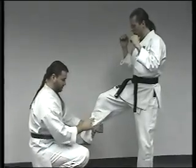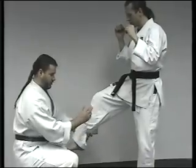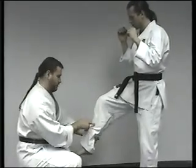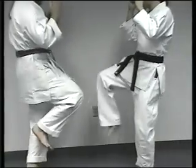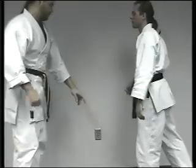But it's also just plain located on the weakest part of the shin, because it's directly in the middle of the shin, or close to the middle, which is structurally a very weak portion of the shin. So when he kicks, I strike directly with my knee, and if he kicks hard enough, he'll actually break his own tibia.